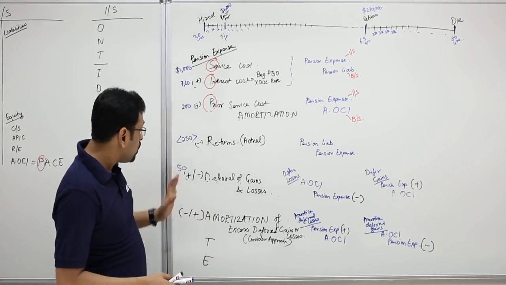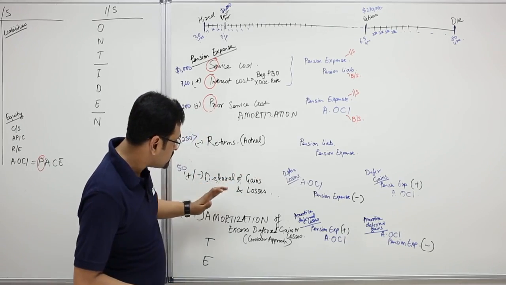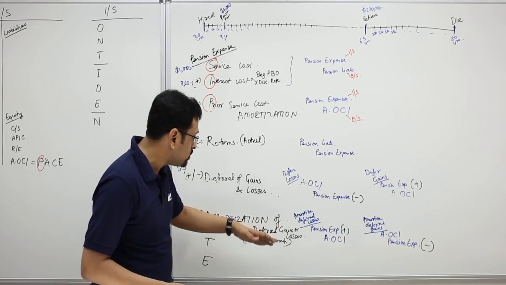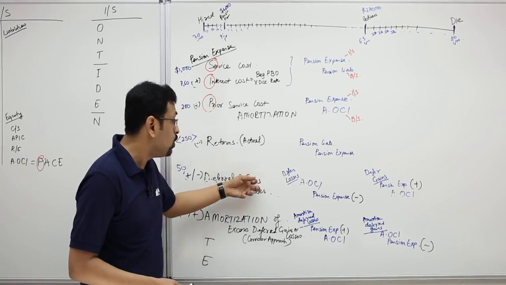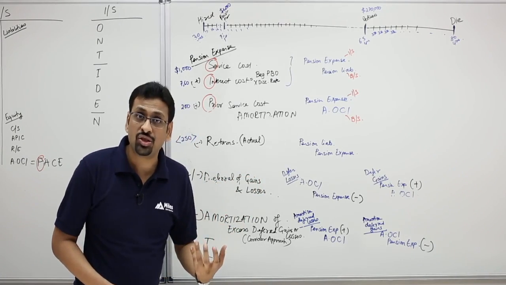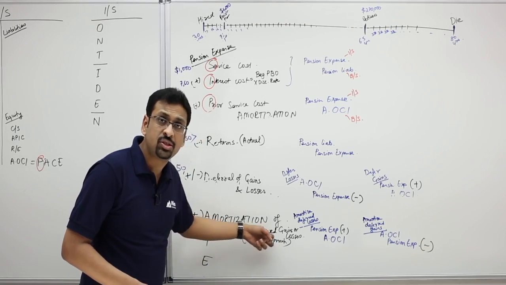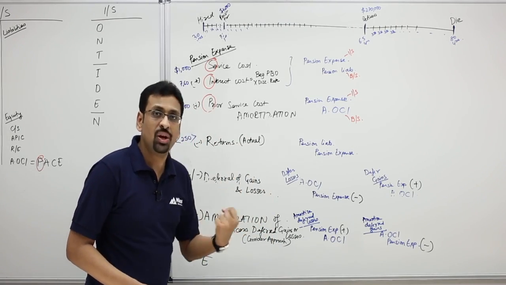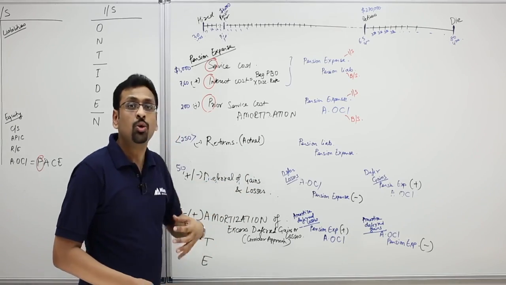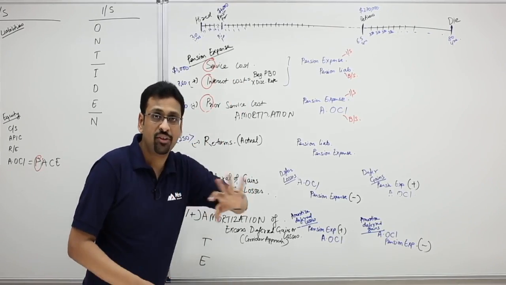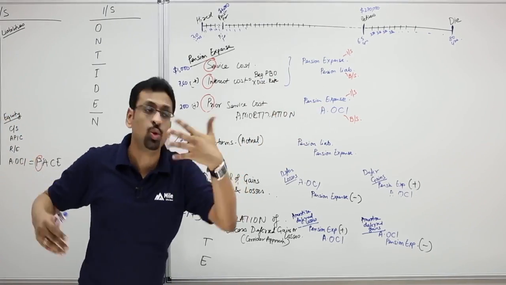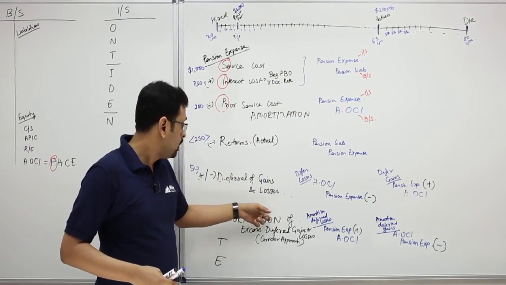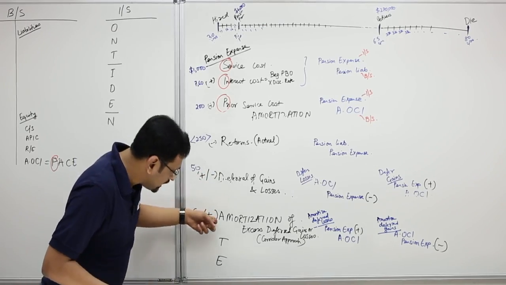Now, that was about deferral of gains and losses, amortization of excess deferred gain or losses. And as I told you, when we come back, the next section, we're going to look at actuarial gains or losses. So when you're using the corridor limits, you add the actuarial gains or losses to these numbers to make it a total deferred gains, a total deferred losses. Make sure if they are exceeding the corridor limits, you amortize them. So that's the D and A.